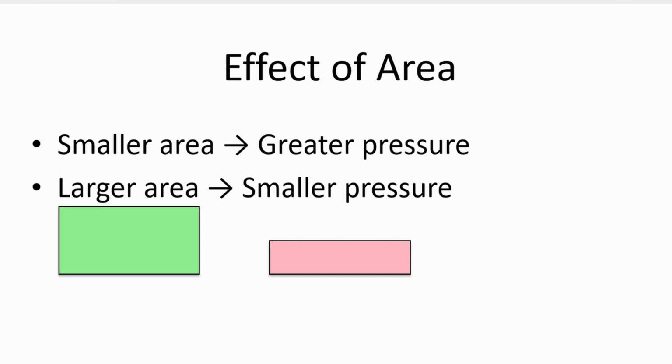Take it like a room. If a room is very small and then we are having 100 people, if 100 people are going to be concentrated in this room, then this concentration is going to be very high in just a smaller room. How about if the room is very big? The 100 people are going to be less spread in the room, less impact. Smaller area, greater impact. Why? We are concentrating more force in just a small area.